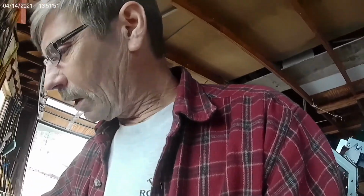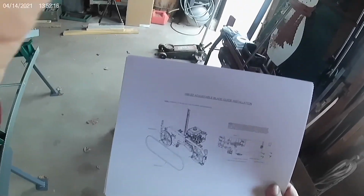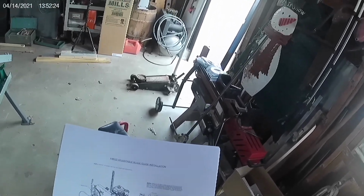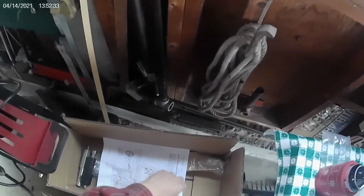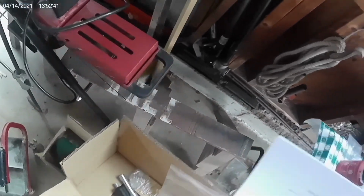So today, gonna give it a whirl, see what happens. All right, the first thing was to remove the belt, or the blade, I guess you want to call it. And then we got to move the bracket and the guide block holder. And this comes with a bag of goodies to put it back together with. We'll be needing that.